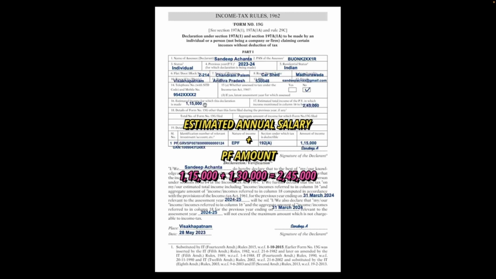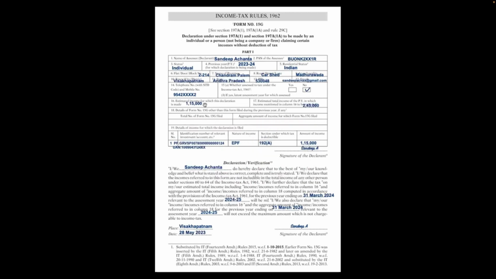I always recommend you to withdraw your EPF amount when you become jobless. In that case, your annual income will be less. If you want to continue your job, it is better to transfer your EPF amount. If your estimated total annual income is above 2,50,000 rupees, then you have to file the ITR. I recommend you to claim your EPF amount when this amount is less than 2,50,000 rupees.